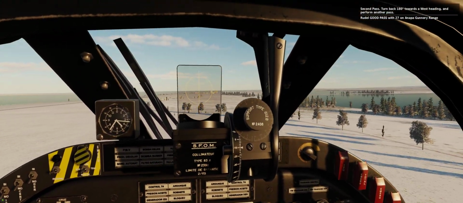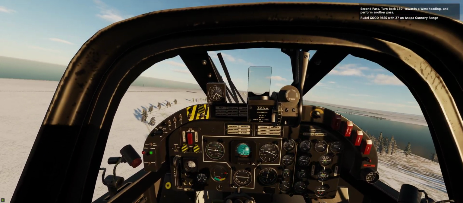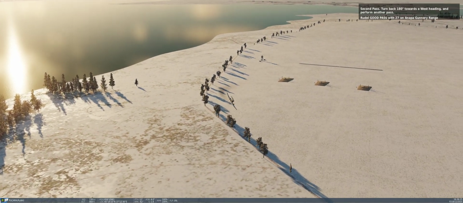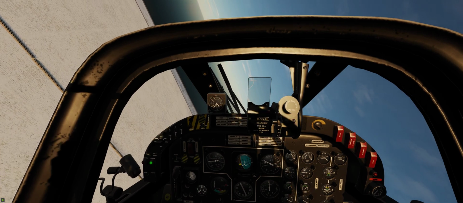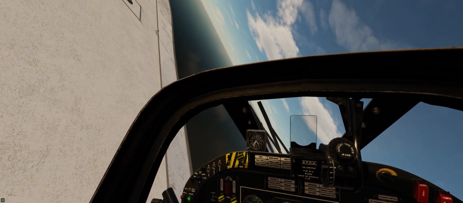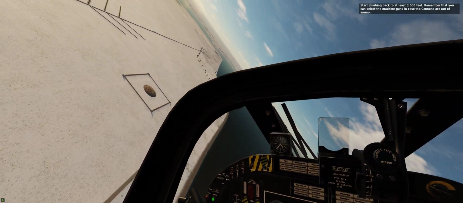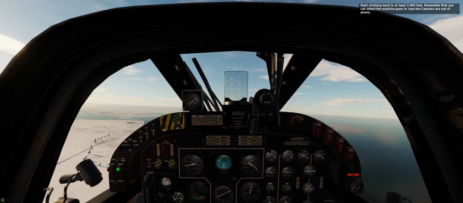Second pass. Turn back 180 degrees towards a west heading, and perform another pass. Start climbing back to at least 3,000 feet. Remember that you can select the machine guns in case the cannons are out of ammo.